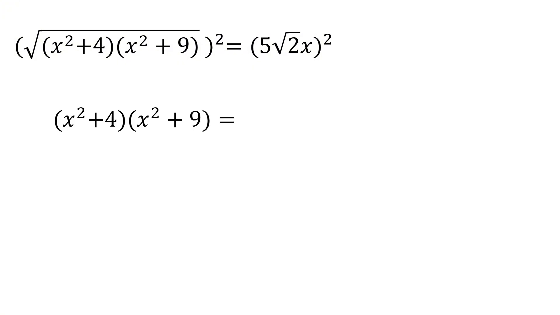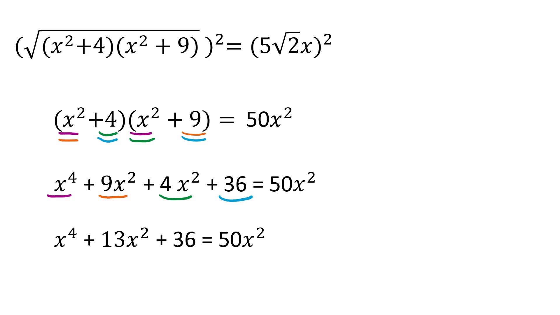So, we get x squared plus 4 times x squared plus 9 equals square of this. So, the left side gives us this. To get x to the power of 4, you need to multiply these two x squared. To get 9 times x squared, you need to multiply these two. To get 4 times x squared, you multiply this. And finally, to reach 36, you multiply 9 and 4. As we go forward, we get this for the left side.